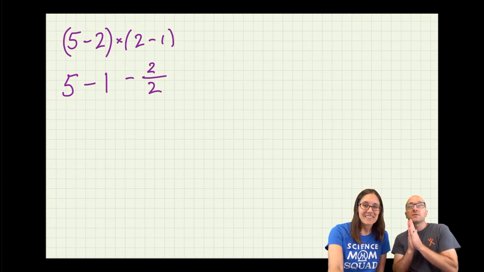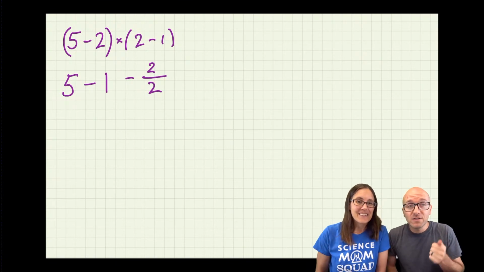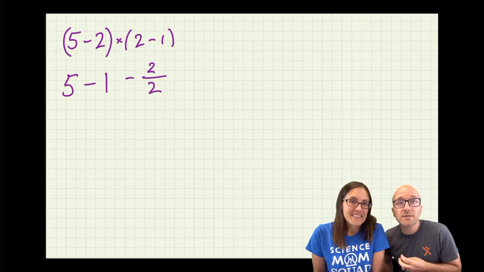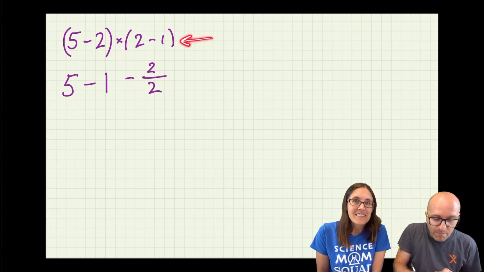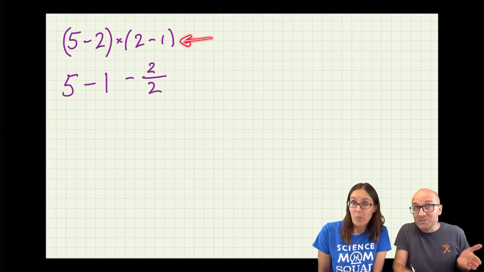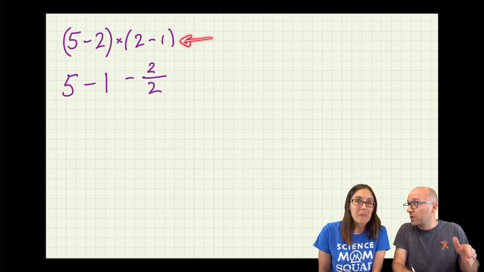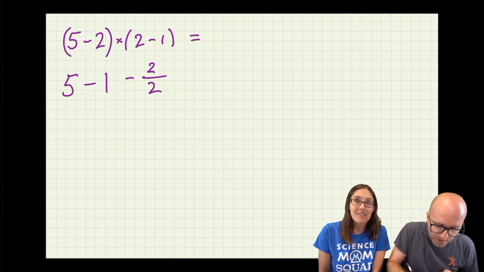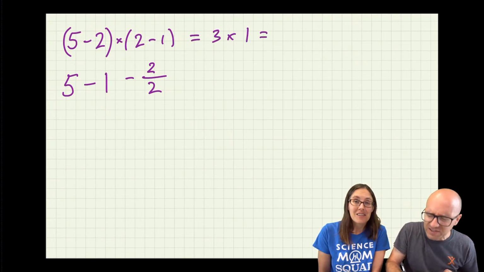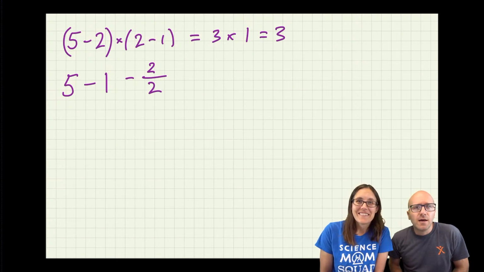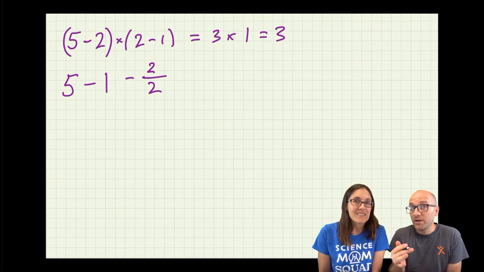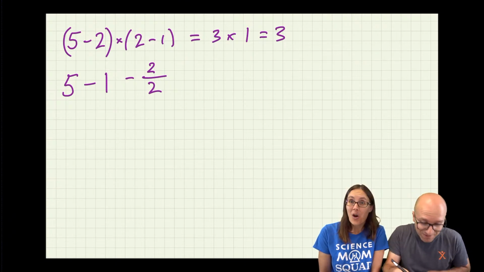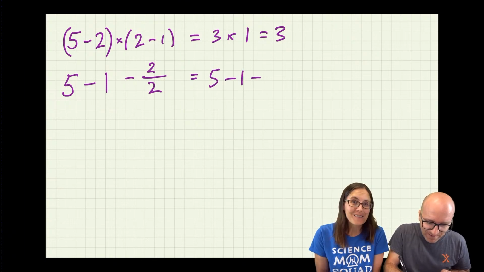But before we do, I'm going to shrink down and we're going to look at some solutions. We were given 5, 2, 2, and 1. And I saw Rosalie came up with this top solution. So 5 minus 2 is 3 times, well, 2 minus 1 is 1. So 3 times 1 is 3. I said that wrong. All right, and then another solution that I saw, so Lauren wrote 5 minus 1 minus 1. Oh, that's a great way to get 3. I like it. Good job, Lauren.